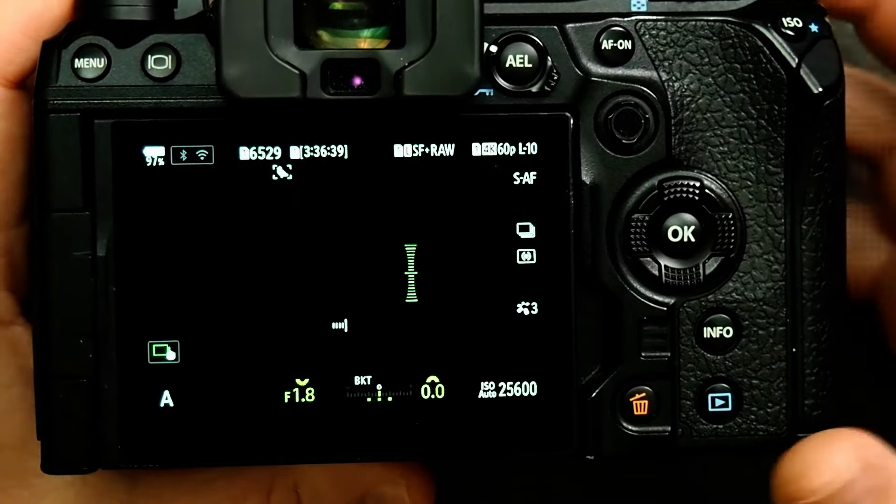Now if you prefer to use manual ISO and not auto ISO, you can assign the front dial to do something else when you're in function lever position two. Go into the menu, then dial settings, then dial function in photo mode, and go down to manual and bulb mode. The first two options are for function lever one — as indicated by the little picture — but if you go over to function lever two, you can see it's assigned to exposure comp. You can change this to anything listed there. Let's set it to be the same as function lever one and click OK.